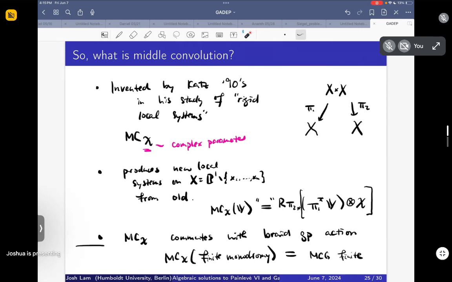From our theorem, it might seem that this is the case. And in rank 2, that is basically the case. Let me say a little bit more precisely: if you start from something with finite monodromy, you can apply this middle convolution, and you get something still MCG finite. After that, you can tensor it with a rank 1 local system, and then apply MC again, and so on and so on. So you get many of these MCG finite local systems. You can ask, is that everything? That's what Hussein is asking.